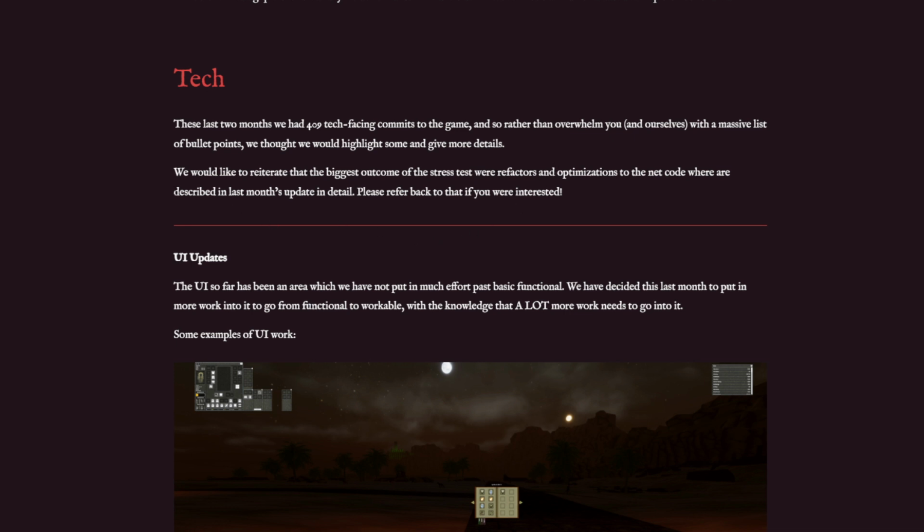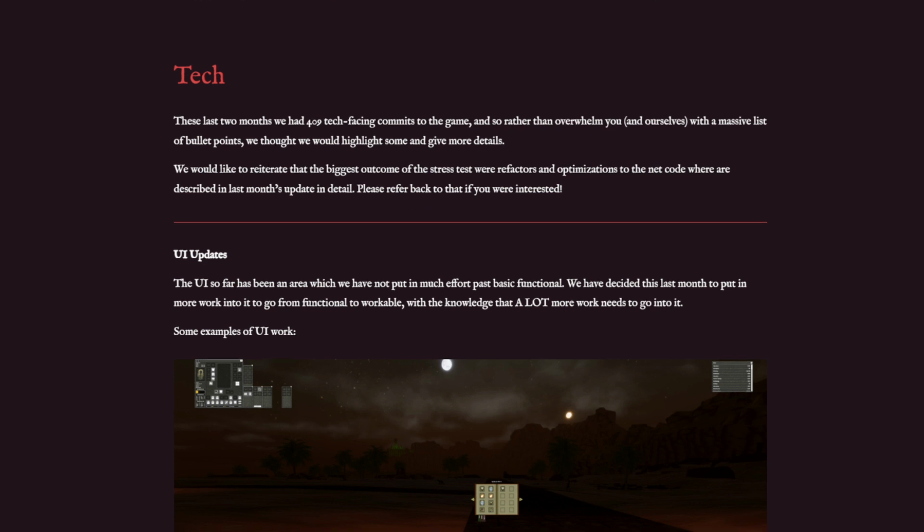They state, "We would like to reiterate that the biggest outcome of the stress test were refactors and optimizations to the netcode, which are described in last month's update in detail. Please refer back to that if you are interested."